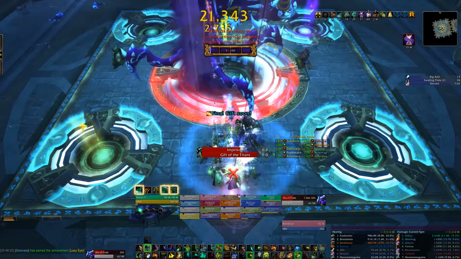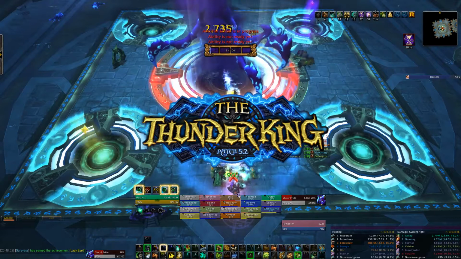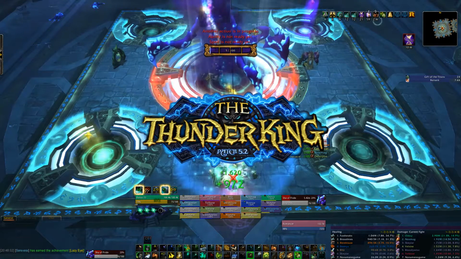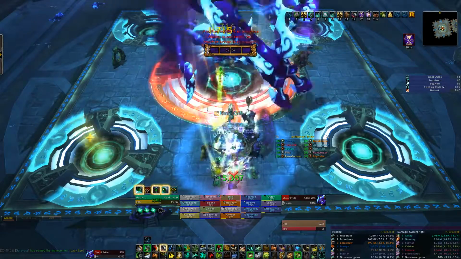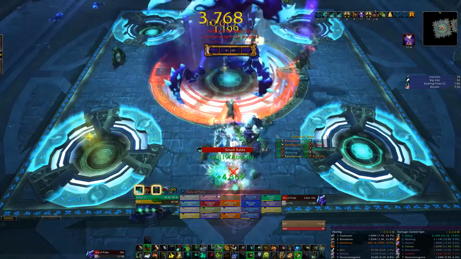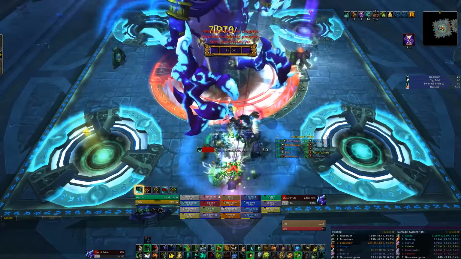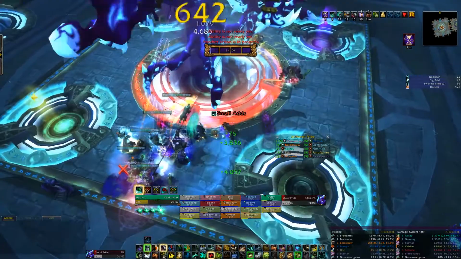Next up is 5.2, the Thunder King, which gave us quite a few changes. So let's start off with some of the smaller changes first. Tiger's Lust and Touch of Karma had their chi cost removed. Yes, they cost chi to use, and I must admit I forgot about Touch of Karma. I did remember Tiger's Lust because it kind of gave issues in PvP.